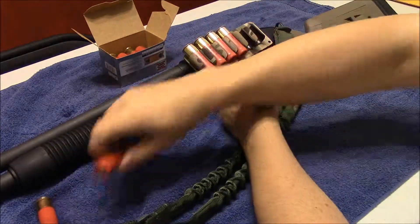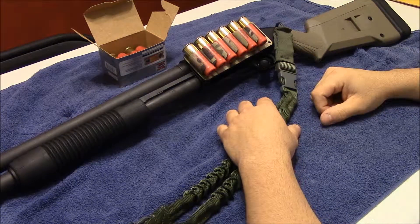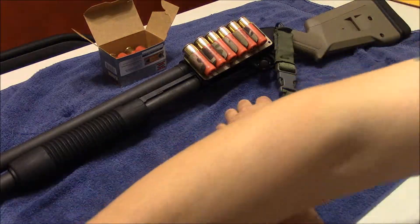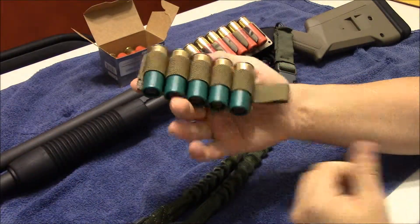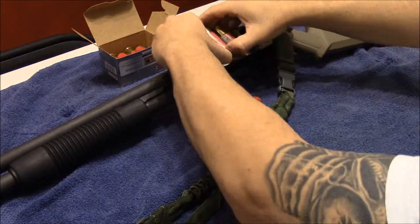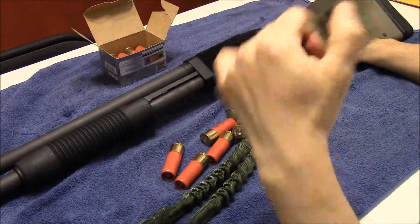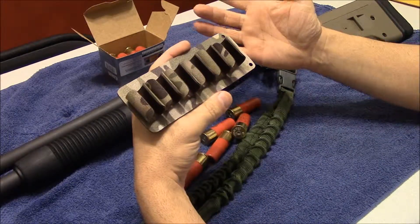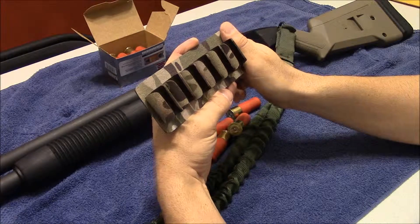It's kind of a cool idea. The only drawback I can see — which really isn't a drawback, it's just personal preference — is it has a little bit of extra material on the end because it originally came with a loop of paracord, which is a really good idea. It pretty much serves the same function as a tab to pull it off your receiver and throw another one on, giving you a gripping surface. But it extends a little further than I want. So I figure once I run through the side saddle and empty out all the shells, I'll just stick my fingers in there, rip it off, and throw on another one. It doesn't really detract from the quality of the item — it's just a personal preference thing. So I'll probably end up using a Dremel or a saw to remove some of the material there and make it more streamlined.